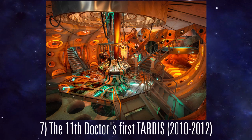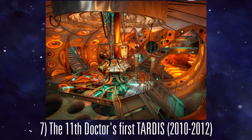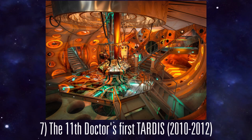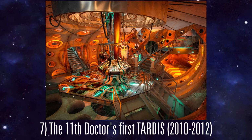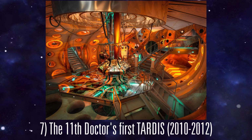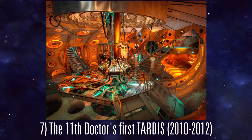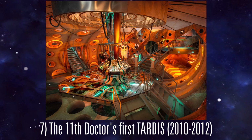Number 7. The 11th Doctor's first TARDIS. A great style in its own right, Matt Smith's first TARDIS was a bold evolution from the Tennant TARDIS, now becoming more of a whimsical and absolutely huge room, rather than the circular space that came before. Admittedly, I did prefer the Tennant design, but giving credit where credit is due, this set is still pretty fancy. There is something quite steampunky about it, while having that Tim Burton-esque vibe and design, and that truly fits with the whole fairy tale style that the story of the 11th Doctor and the Ponds had. You could truly live in here, and there are so many bits of detail to embrace.